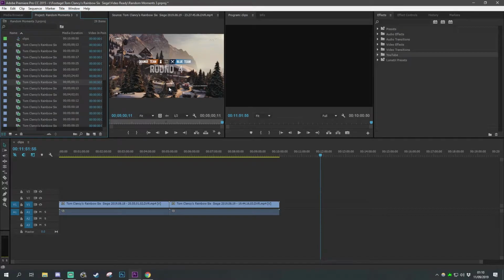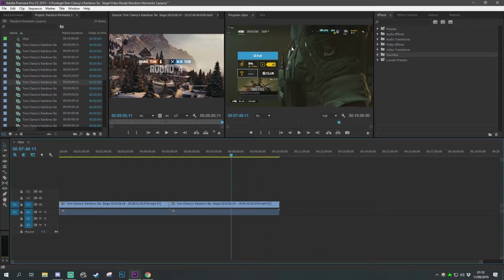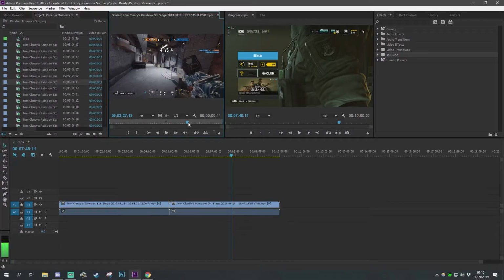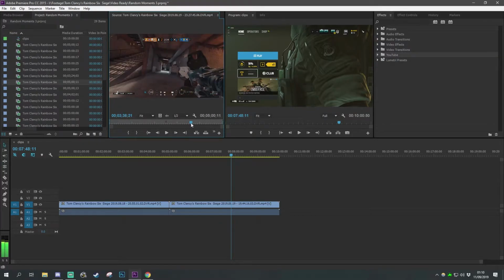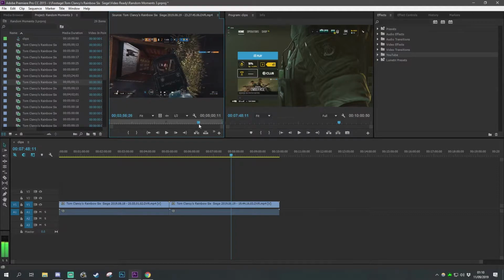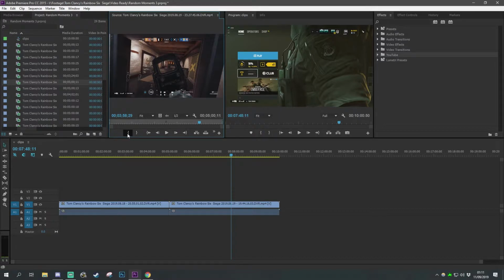But either way, I'll still drag it into the source panel. This is the source preview, so this is how you would preview clips here, and this one here is how you would preview clips that are in your actual timeline. As you can see, that's this one, and this one here is this clip. Okay, so what we're going to do is find where I want to save this from. I already know what the clip is, so I know pretty much where I want it. Right about here. I'll put a mark in. So basically, I've made this clip just 1 minute, 1 second long now.